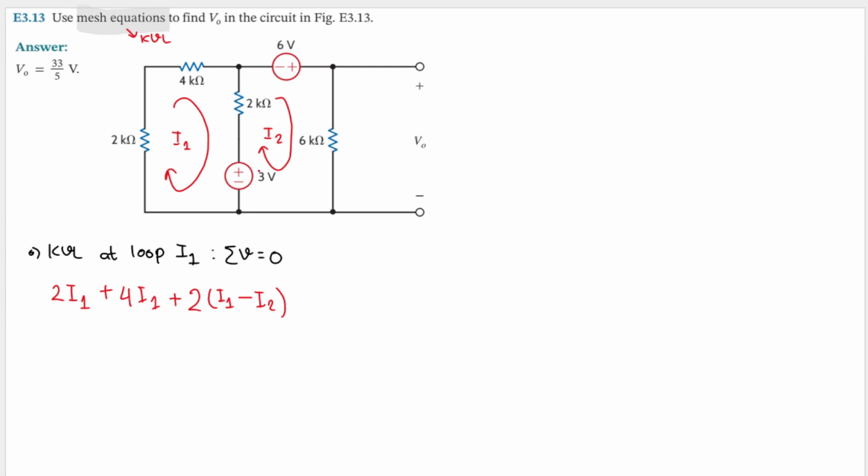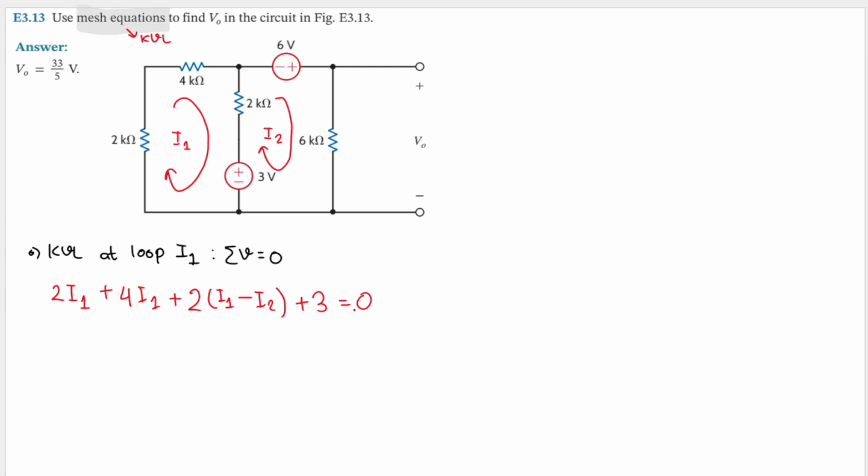And then the last component is already a voltage. So this is a voltage source. But here we have to be careful about the sign. Here the current is flowing from the positive terminal to the negative terminal, so our sign will be positive. So we have a plus sign here, and then the magnitude is 3. I think we have worked all the components for I1, and all of that will equal 0.